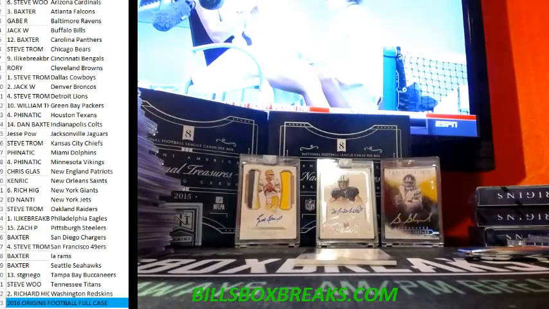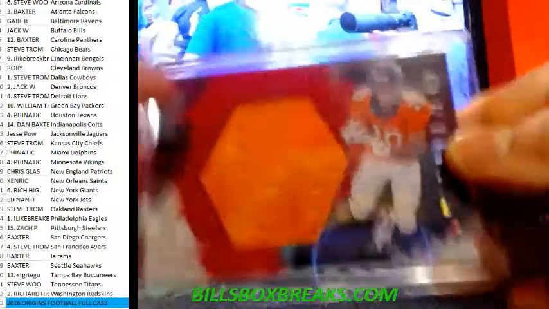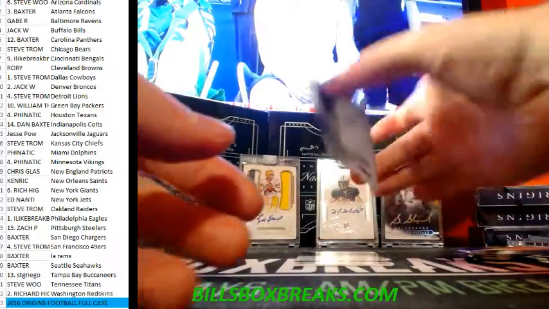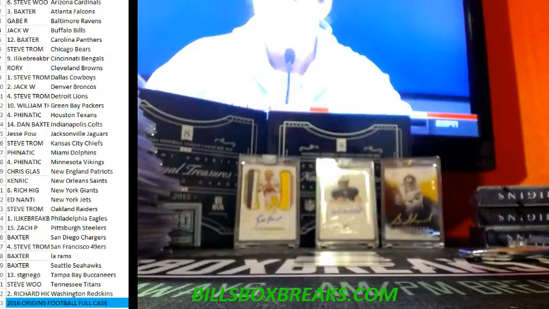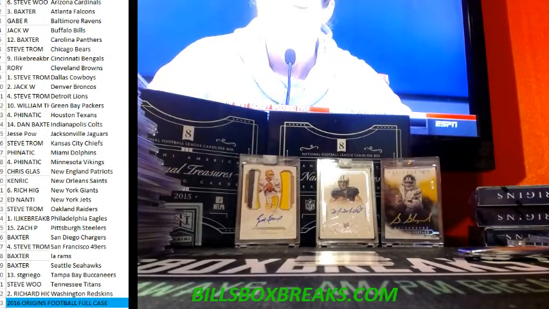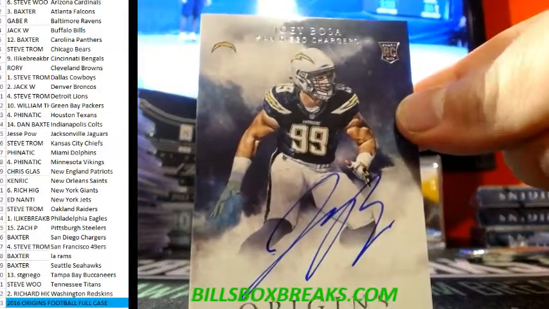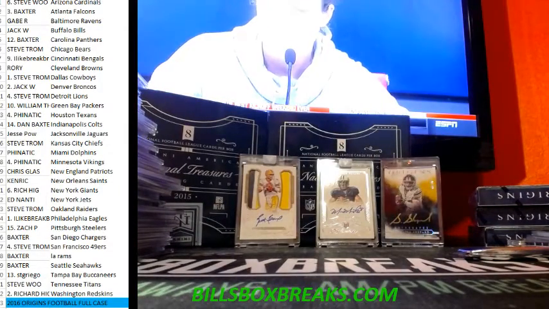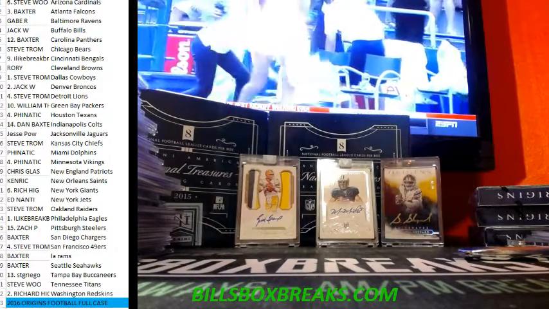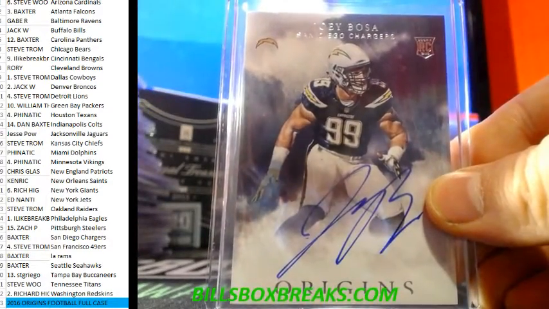Jumbo jersey. 13 out of 99. Jumbo jersey. Yeah, no CJ Prosise or Alex Collins yet. And next one, DeAndre Washington, two color jumbo patch auto there. And our next hit for the Chargers, finally signing Joey Bosa. It's a little Bosa for you, Bassey. Bosa rookie auto.